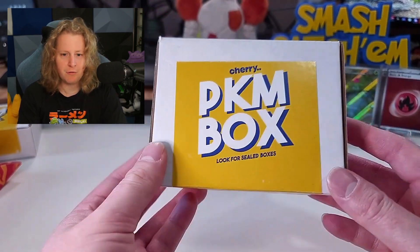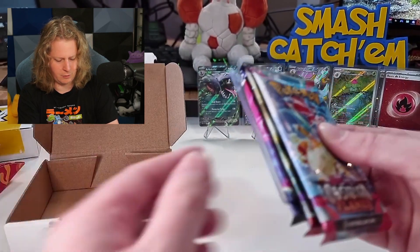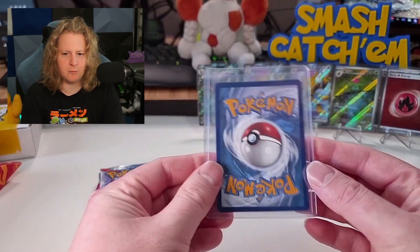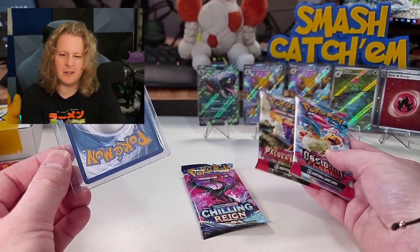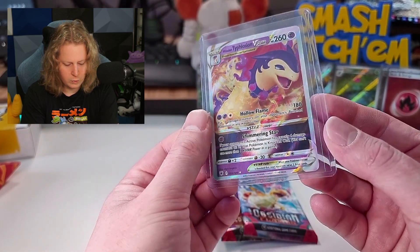Let's get into some of the goodies here. Like I said, there should be three booster packs in here, and there will be a chance to win a properly slabbed card as well. I don't think we got a graded card or anything, but that's alright. We've got Obsidian Flames, Paldea Evolved, and Chilling Reign. We've got two of these boxes. I want to see what this card is first — I've got two of these. These were $25 each Australian, so three booster packs at about $7 recommended retail. We should be seeing about a $5 to $10 card here maybe.